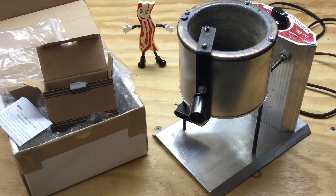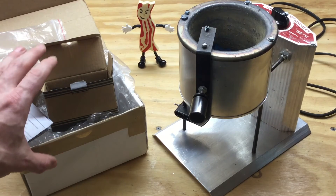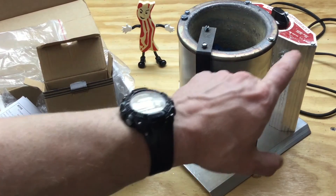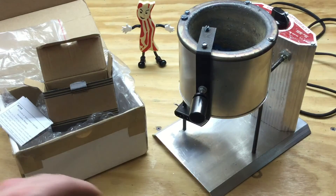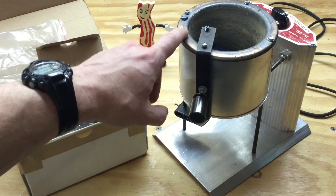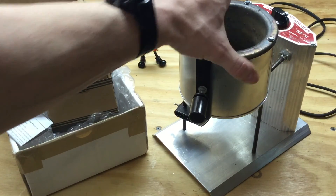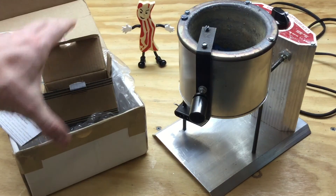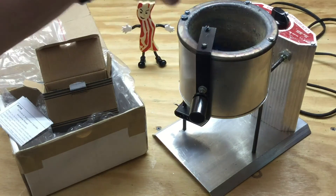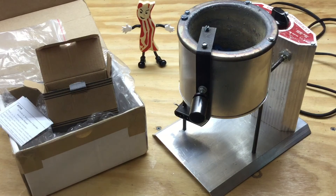Thank you brother — I really appreciate this delivery I got in the mail. I will probably build this to be something a little closer to what Johnny's Reloading Bench demonstrated versus what Chris Biblis just demonstrated, mostly because I'm considering acquiring another pot or two. Having a PID that's not integral to this pot will allow me to use one PID controller for multiple pots — I'll just have to unhook the thermocouple from one and hook it into the next pot.